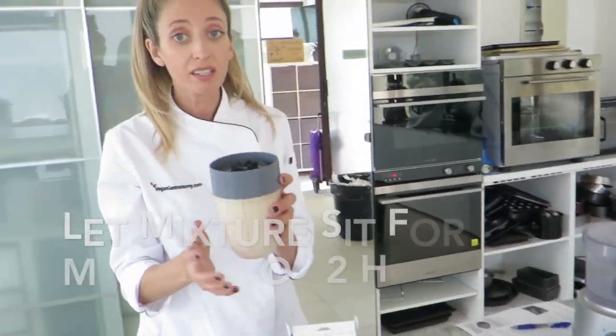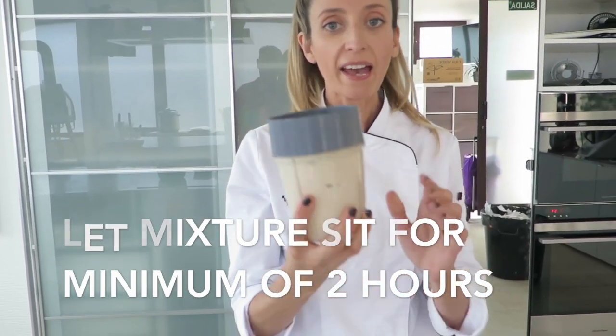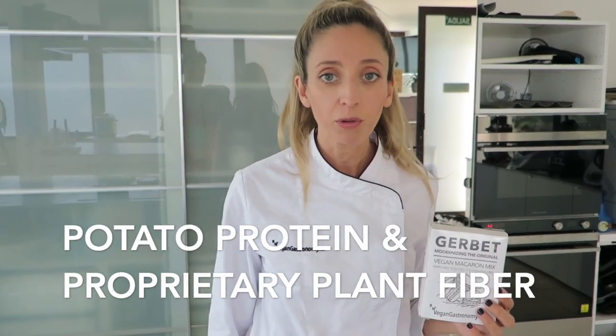Okay, so now that's mixed up, I'm gonna put this in the refrigerator for a minimum of 2 hours and then we'll be ready to go. So what are some of the special ingredients in the GERBET mix, you might ask? Well, it is based on potato protein, but in addition to that, we also use a special plant fiber, which has been specially developed for us from a company from Germany, completely plant-based, and that's gonna give us some of these really special functions in our mixture that's gonna make it act exactly like egg white.